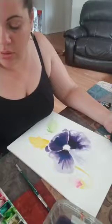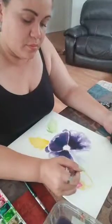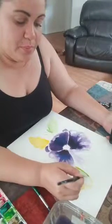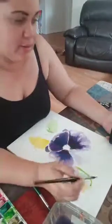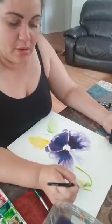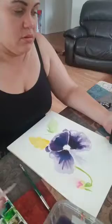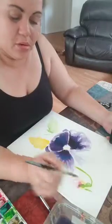So we're gonna go here. I'm just gonna grab the same green that I used for the leaf, and we're going to finish the petal. And since this brush is a little bit more pointy, it allows me to do a bit more detail. I'm just gonna go on parts of the petal and add the green. I'm just gonna use that yellow to kind of stay there. That's my first layer, and it will help me also with the light of the petal as well. Just gonna come here and add a bit more of that green.